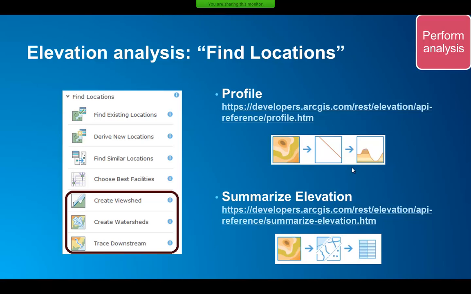As well, two other elevation services are available using the ArcGIS Online API: Elevation Profiles and Summarize Elevation, the latter of which creates a chart explaining, for example, the slope along a certain line that you provide as input. These tools can be accessed using the ready-to-use services in ArcGIS for Desktop, as shown earlier, or they can be accessed directly by their service URLs. From this toolset, we will look at two tools specifically: Create Watersheds and Trace Downstream.